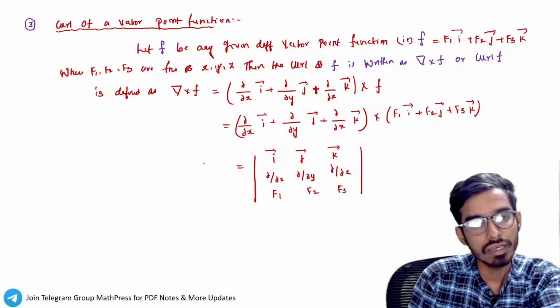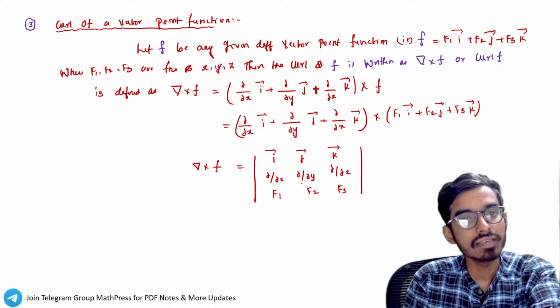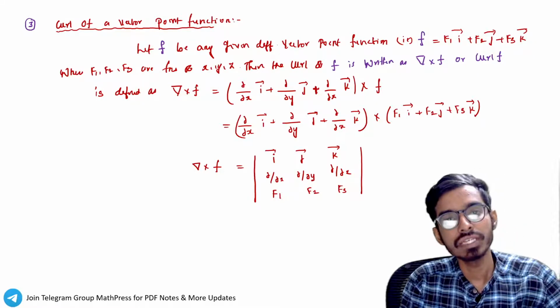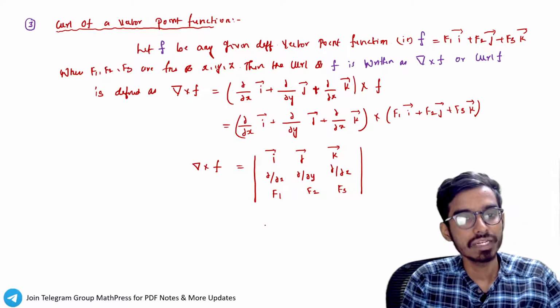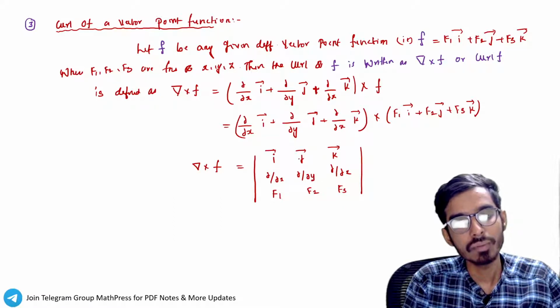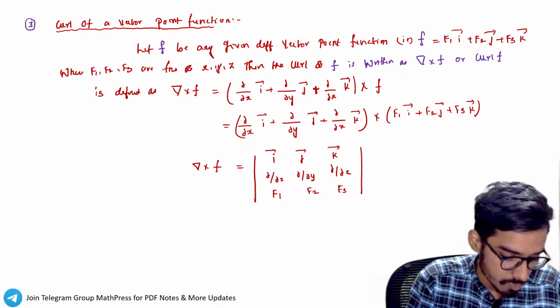This is called the curl of the given f. And again you can see this is a vector point function, right? So the input is a vector point function, the output is also a vector point function, right? Because when you expand this, you will have i times dou by dou y f3 minus dou by dou z f2, minus j times, you will have i, j, k here also, right? So therefore it should be noted that curl of f is a vector quantity.